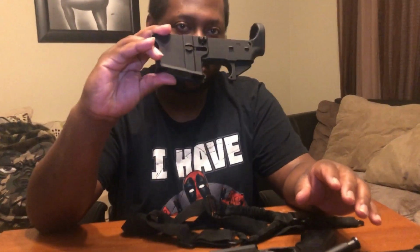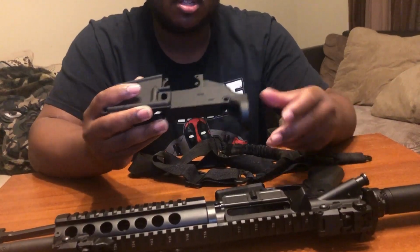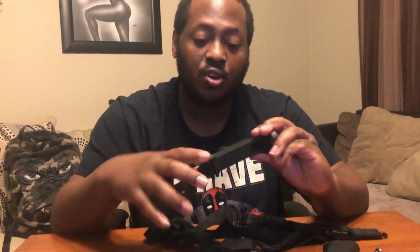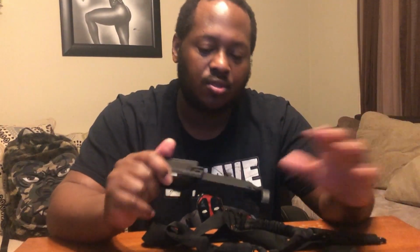Now, what I didn't know was what I ordered with this was this. This is an 80% lower, thinking that, okay, I'll have a complete gun, but it's only an 80% lower because the milling has not been done. It's a solid block, and to drop a trigger group in it, safety, fire and select and all of that nature that comes with it, you will need a jig. So if you don't plan on going through the headache and you want a stripped lower, look elsewhere.